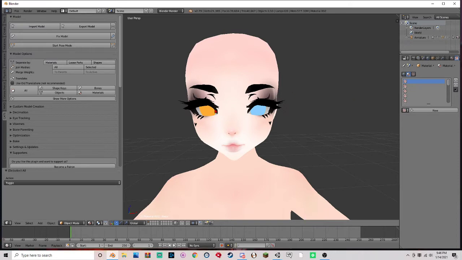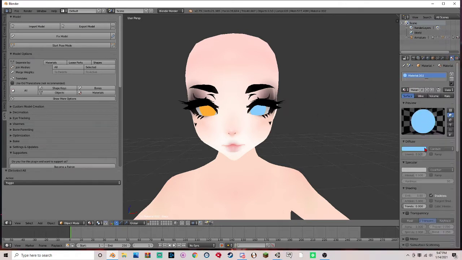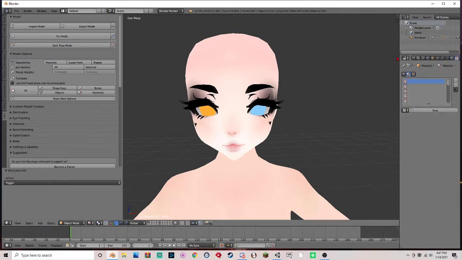So to get rid of these plain boring colors, it shows right here that it's blue. Okay. But it doesn't have a texture on it. It just has a color, which is completely different when it comes to Blender. That's like if you're using Unity, if you are familiar with how avatars work in Unity, you do the standard color, but you don't have a body texture on it, and you just do a plain flat color. That's what this is, and that's not what we need. Unless it's for a certain thing, that's not what we need for our eyes.